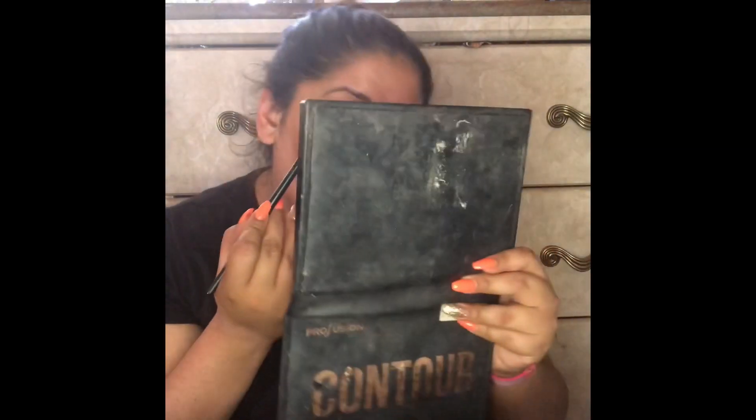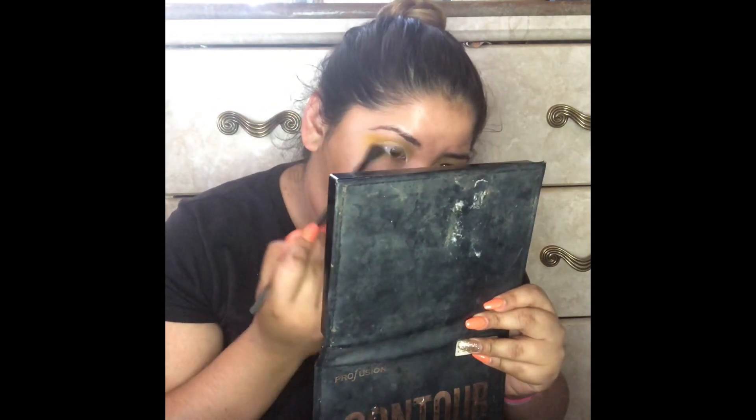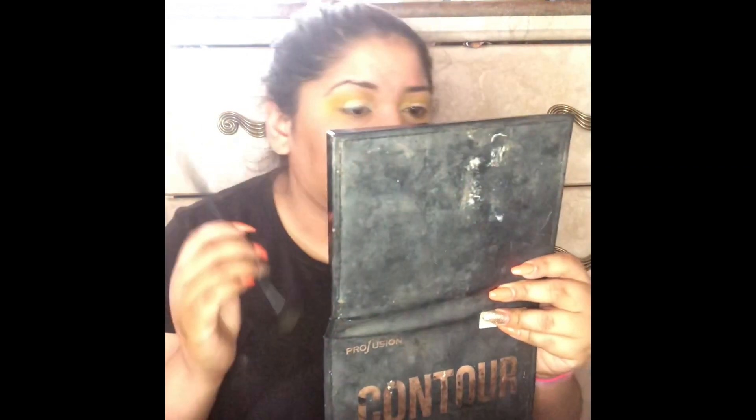Next, I believe she has yellow on the bottom as well, so we're going to go ahead and do that. I just didn't want to do my foundation before I started on the eyes — usually I always do that first but I didn't want to deal with it. I'm going to go ahead and do a little pop of color on the inner corner because it looks a little too naked. I'll grab the highlight and put it on my inner corner.